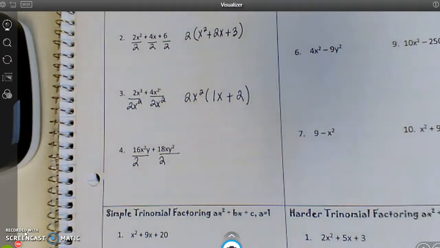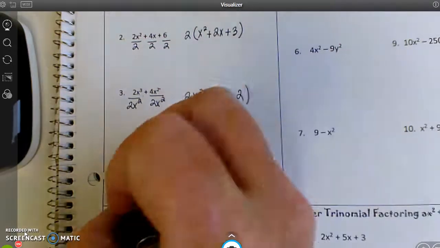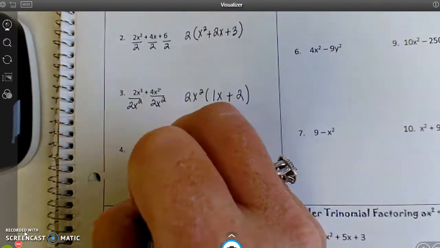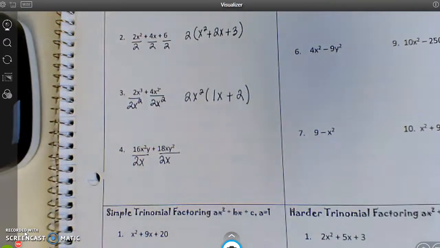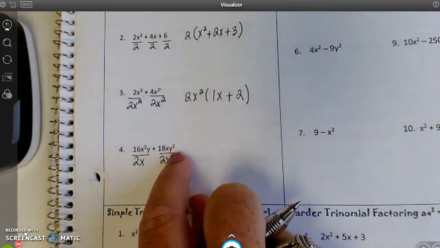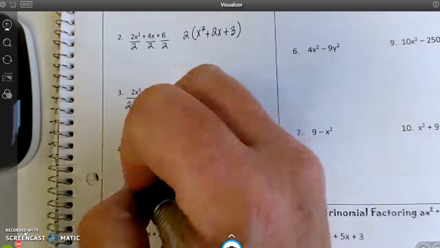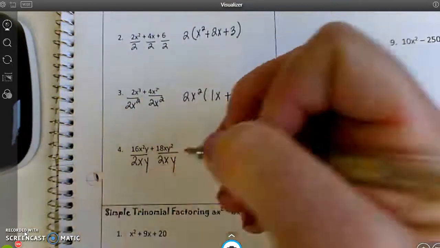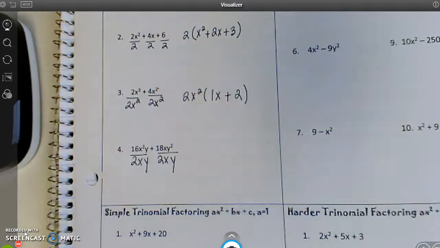One of them has an x squared and one of them has an x. So x is in common. Because you want to pick the smallest that you see. Even though it's called greatest common factor, you pick the smallest letters. Okay, look at the y's. We have a y and we have a y squared. So we're going to pick a y. Okay. Questions about the greatest common factor on that one?